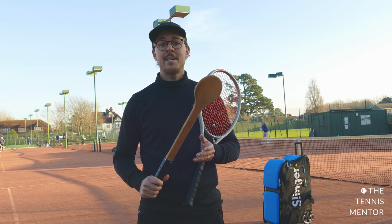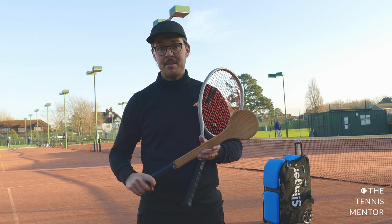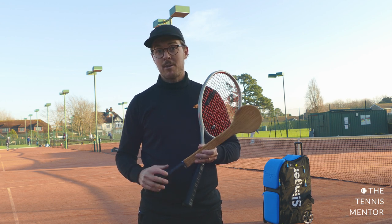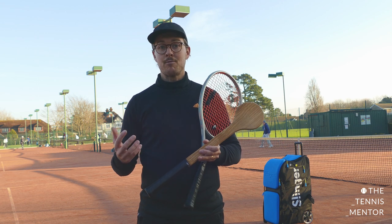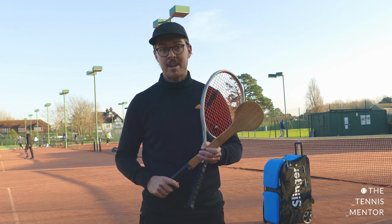As a coach, I'm definitely going to keep this in my bag because I think it's going to be a great tool for all abilities, all of my players to use. This is the mid version, so it's slightly heavy or slightly long for a junior player. However, I used it with an 11-year-old, like I said earlier, and actually the success was fantastic. So as long as you're using it in the right way, not overusing it, I think it's going to be a fantastic tool to develop your game, or if you're a coach, to help your players to develop their games.